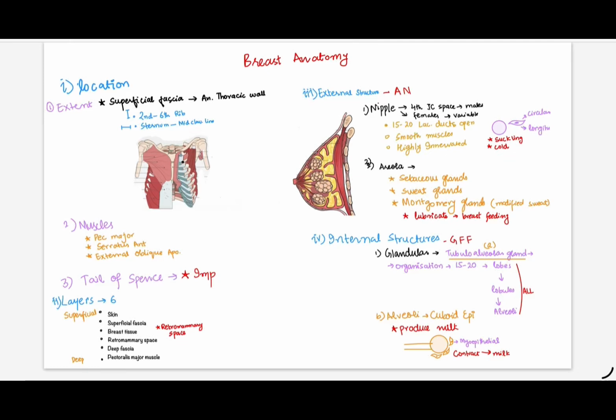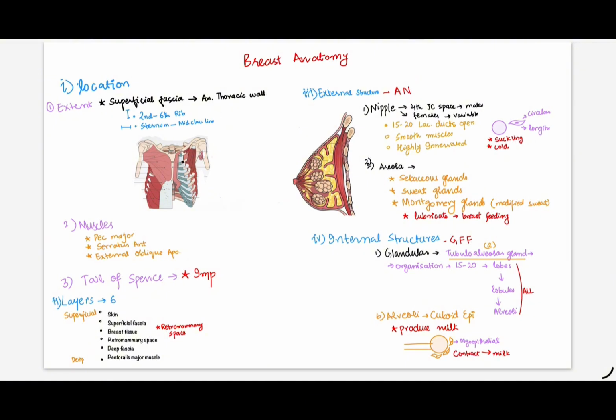Okay, the first lecture is breast anatomy. Breast anatomy is very important if you are going to study breast surgery next, or if it's a part of your basic foundational sciences. So, what is the breast? The breast is actually a modified skin gland, because it's present on the skin and it is a gland that specializes in milk production and lactation.